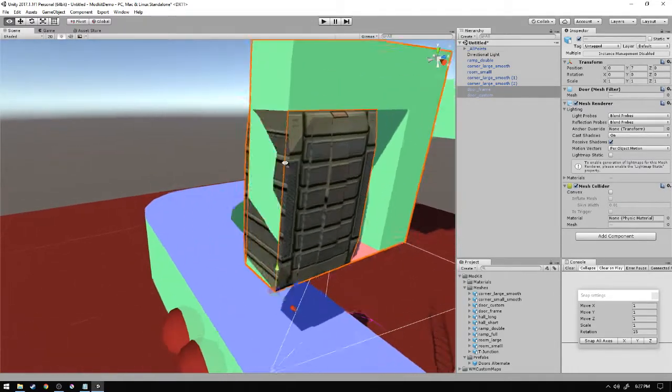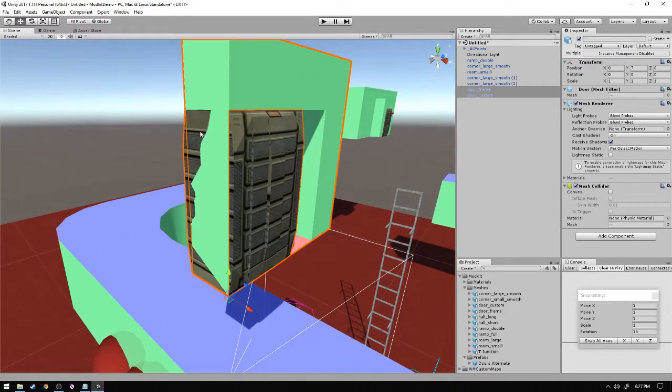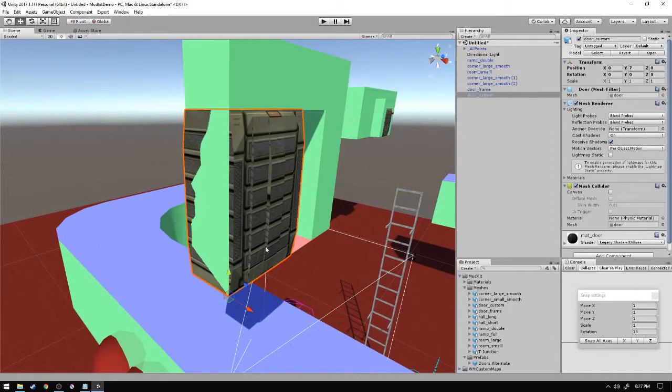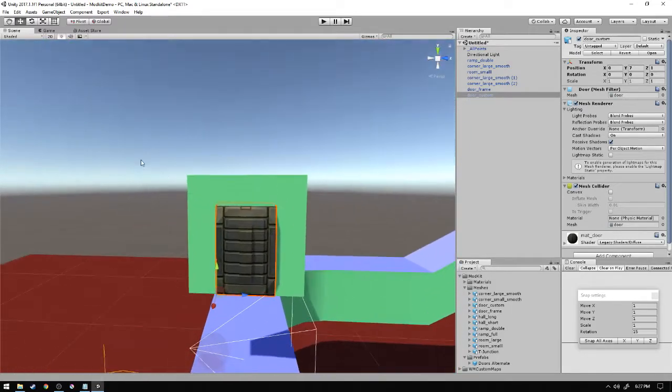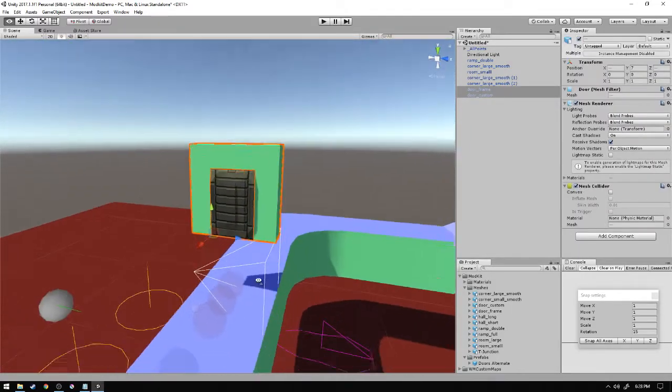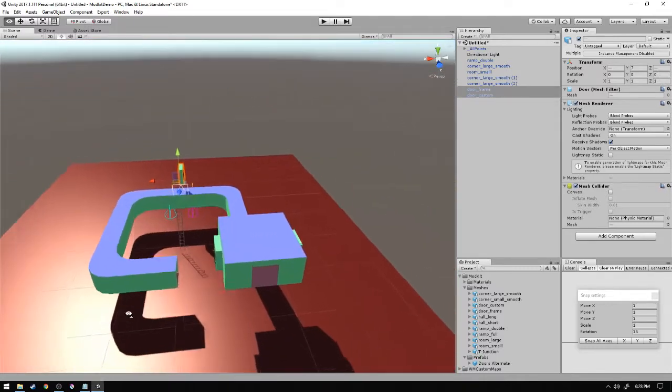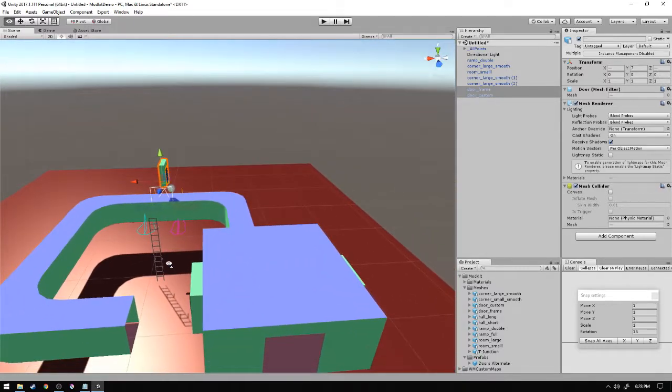You can see that these 2 things are Z fighting because they both end at exactly that point in space. So what we're going to do is grab Door Custom. We're going to move it over 1 so that they aren't fighting at all. So we're going to grab both of these 2 things. We're going to drag them over here. Actually, I'm not going to do that.